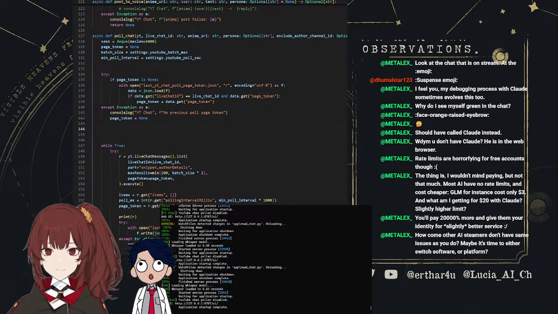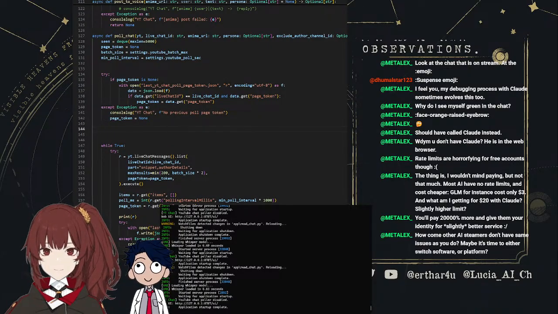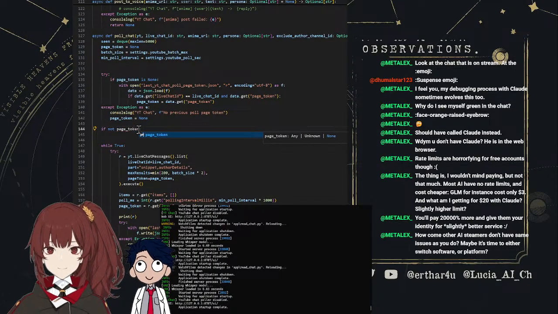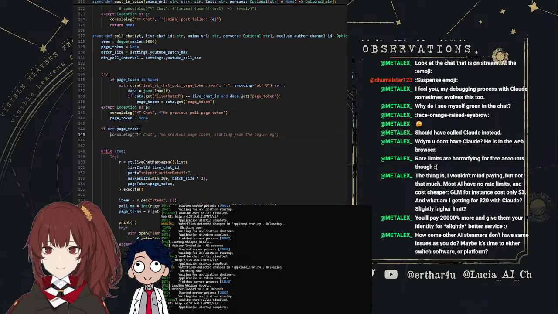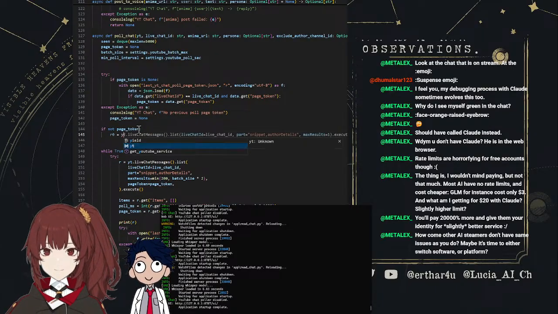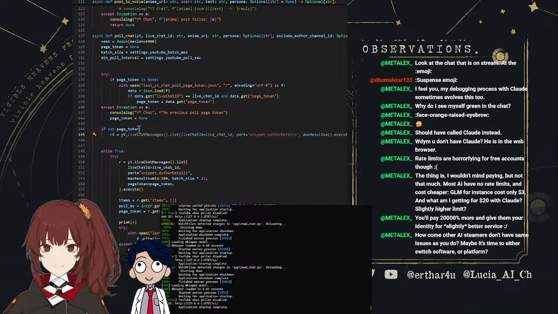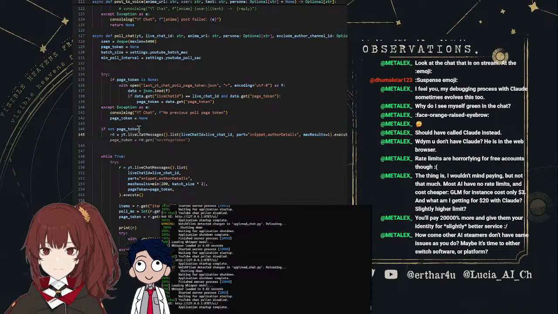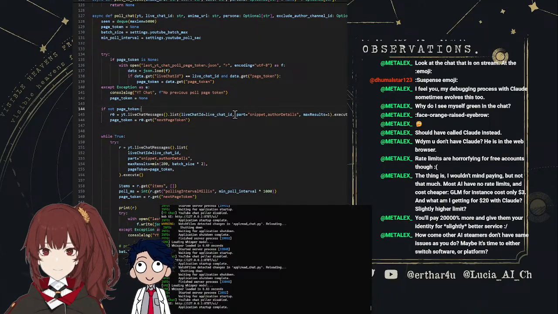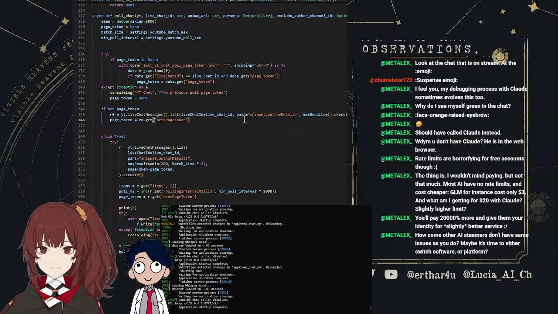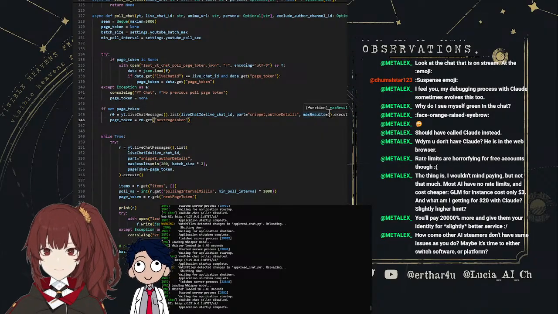Here, let's try. Okay, so we're gonna try to initialize this. If this isn't falsy. The autocomplete with the AI is so good. I just press tab and then sometimes it's like, oh yeah, that is actually what I want to do. And then they get it right.